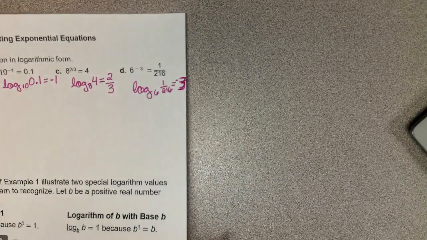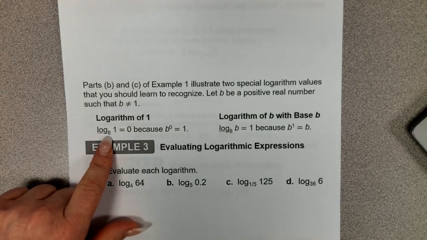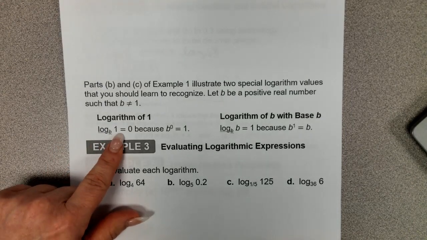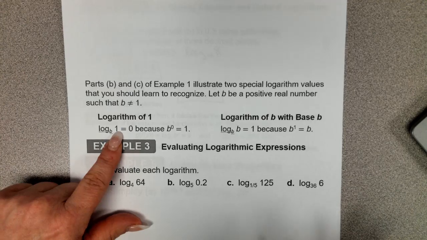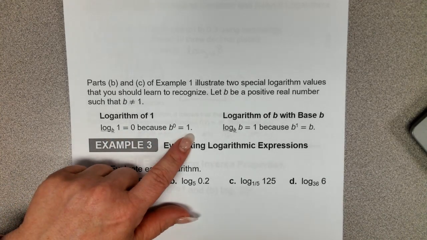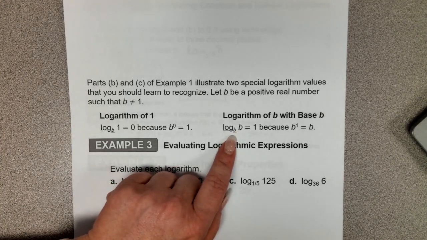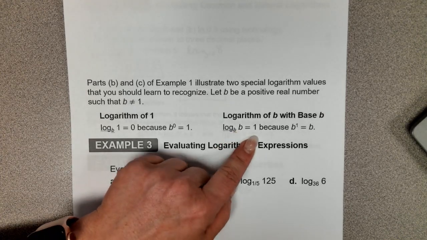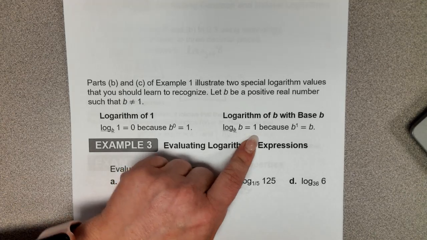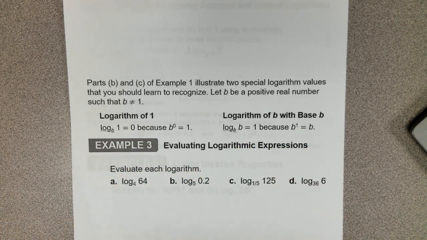Well, let's go back to this. Something else I wanted to go over with you. Let's go over the number 1. So if you have log base b of 1, if you're taking the log of 1 for any base, it's 0, right? Because anything to the power of 0 is 1, right? And if you have log base b of b, okay, so your base is the same as your answer, then that log is equal to 1 because anything to the power of 1 is equal to itself, okay?